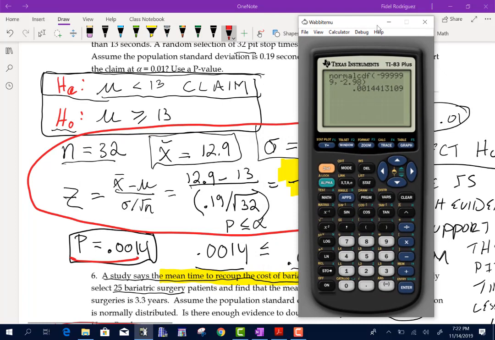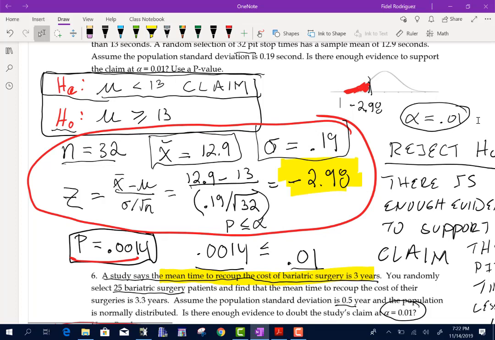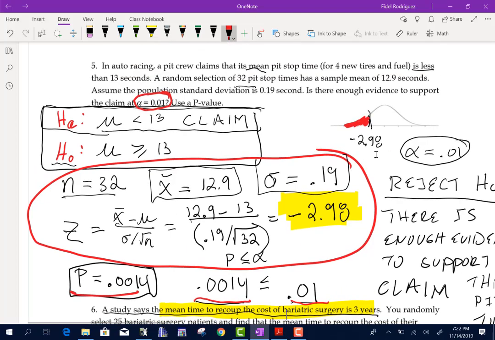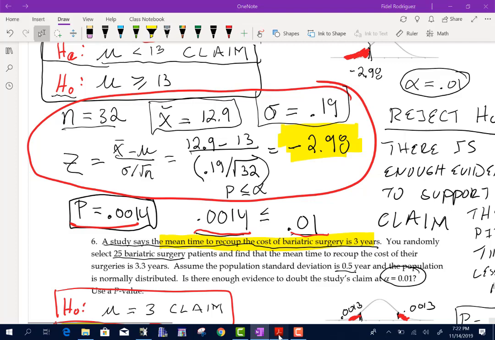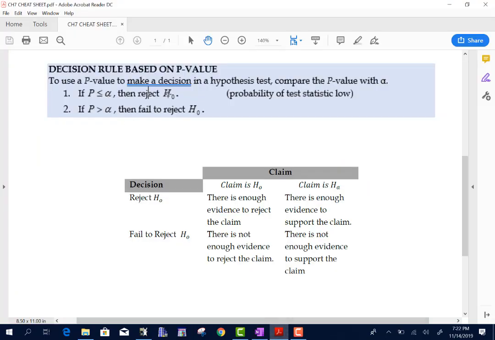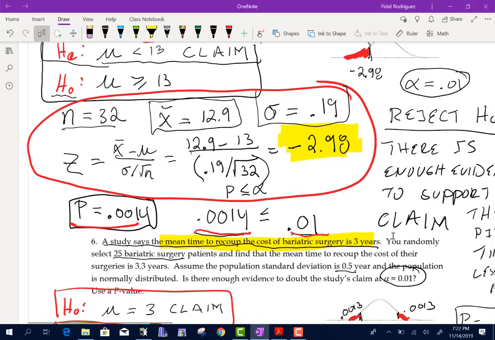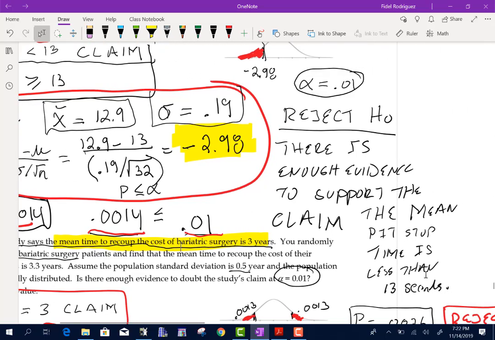And then once we got that value, all we had to do was compare it to the little funny looking A, the alpha. And we said, if you were to think about this in terms of money, is that even a penny? No, it's not even a penny. But this one is. So when the p-value is smaller than or equal to alpha, we're going to reject the null. So we said, okay, we're going to reject the null, which we put right here.